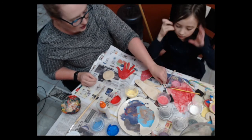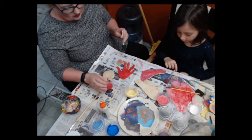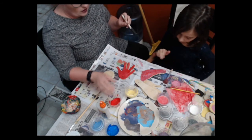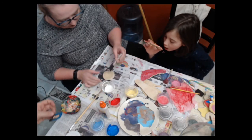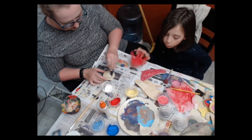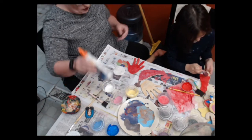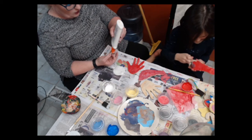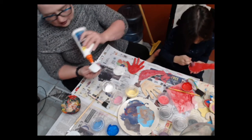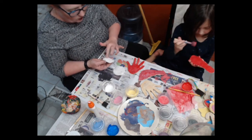I'm going to borrow a little thing here. You can borrow a sponge, one of those sponges. And I'm just going to paint this white very lightly. It will dry quickly. We'd normally wait for this to dry before we did this. We're going to go ahead and put glue all over the back of this. And this is one of Grace's school pictures.